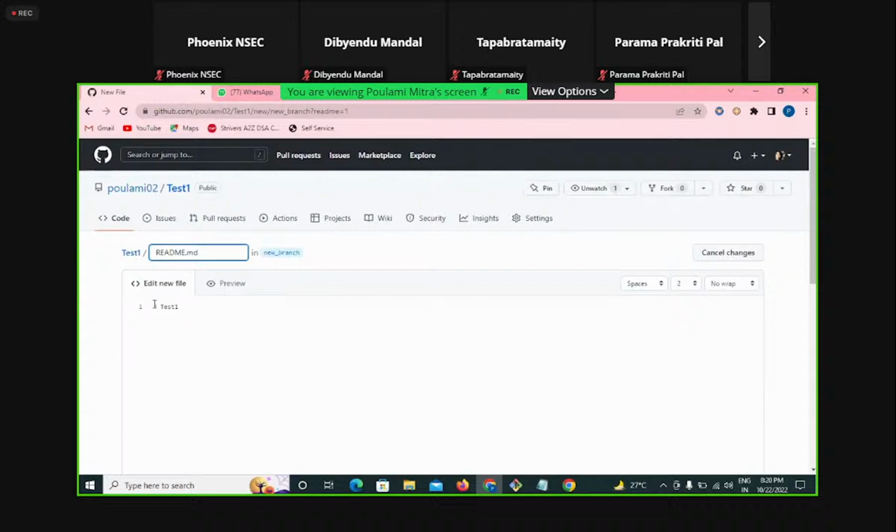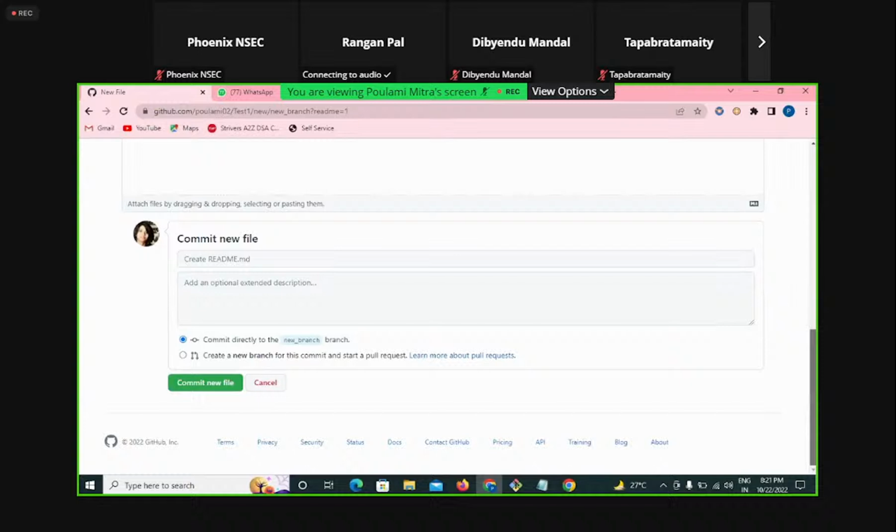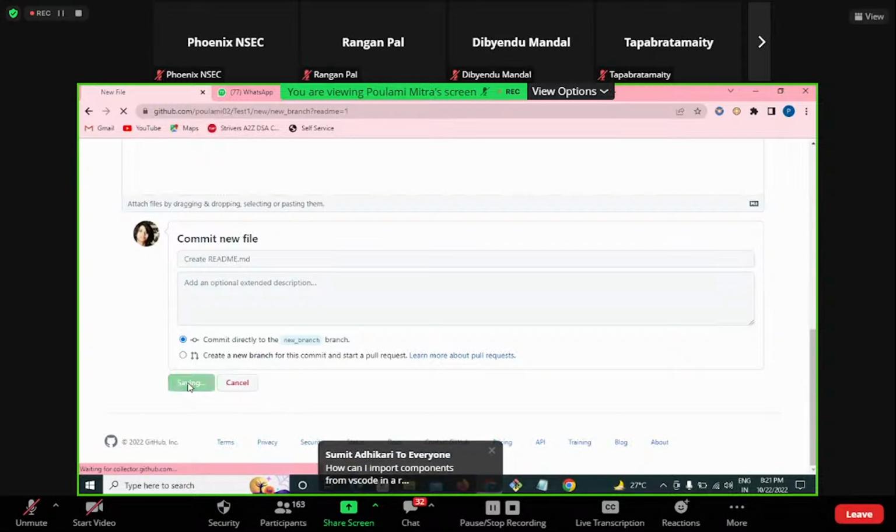You can see this one hashtag and then test one. This is basically your heading. You can write your heading in this way. Also, if you give two hashtags, suppose I write Hacktoberfest, and then three hashtags and write test one, let's see.